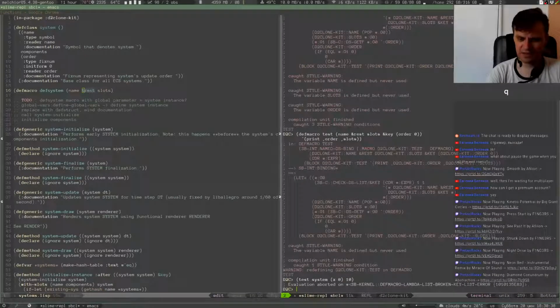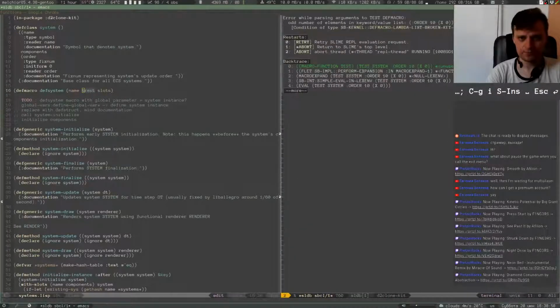But that is not a keyword. Oh, yeah, right. So I'm gonna put it like that here. Yep. What now? Yeah, &rest arguments: odd number of elements in keyword value list.